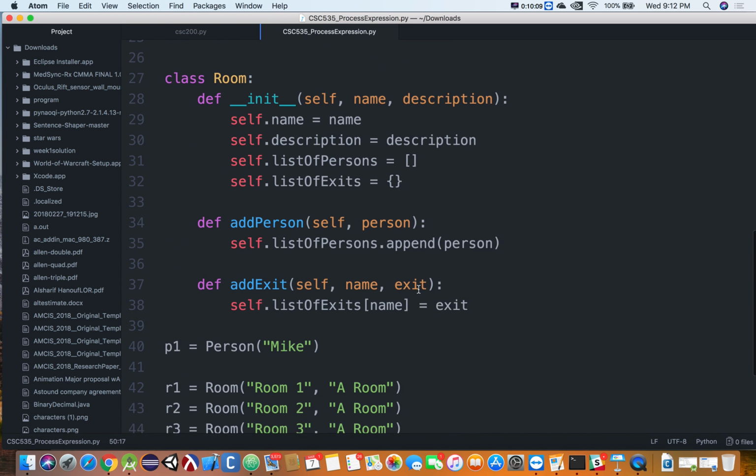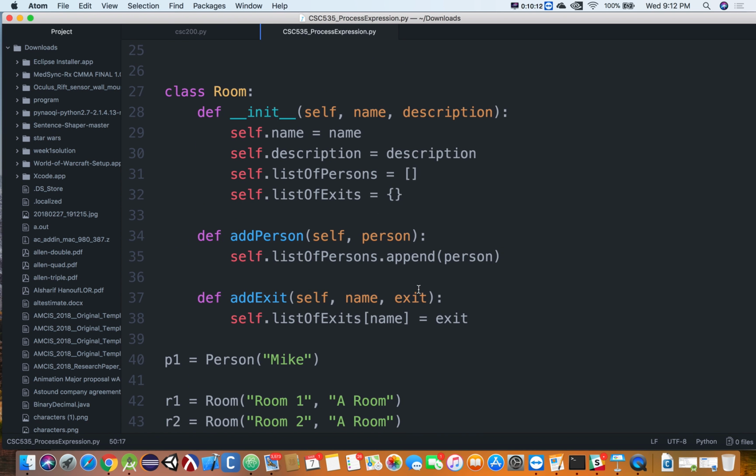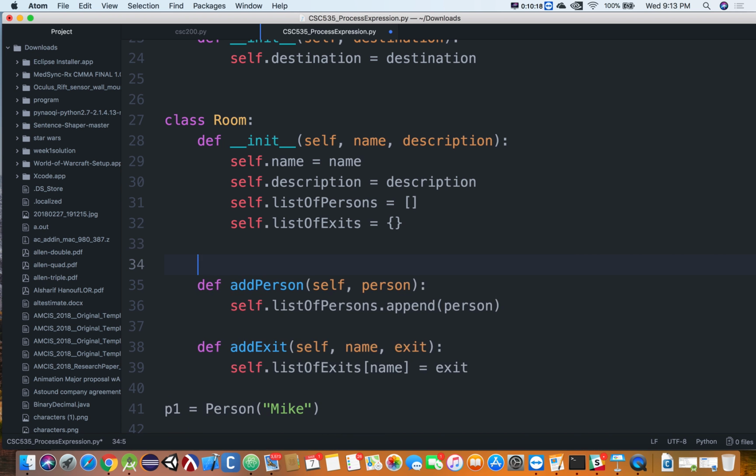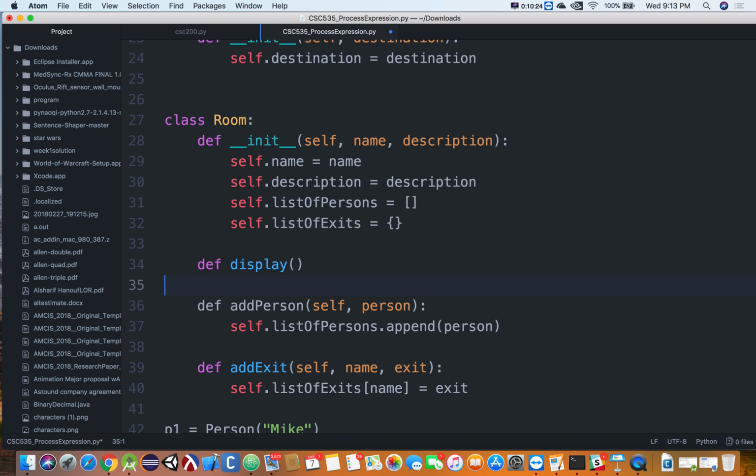Now let's go and teach rooms how to display themselves. So I'll add another function here called display. And this would probably have the name of the room, followed by the description of the room. Then typically it would say who else is here, and then possible exits, something like that.